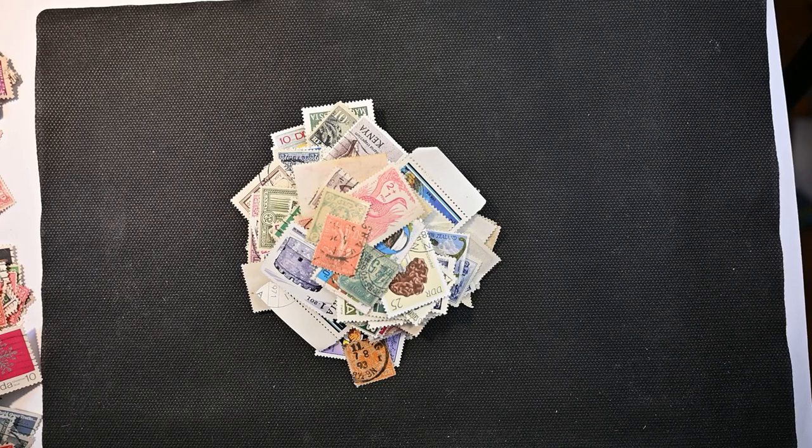I've picked a few tongfuls of stamps from the giant box, and probably was a little over-aggressive here. I don't think we'll make it through all these. In fact, we'd be lucky to get through half of them. So I'll just have to do a few more episodes. I'll stop when I run out of space. I'm not seeing large groups of a single country here as I pick through, so it's going to take up more real estate than some lots where there's only maybe a few countries, but a lot of stamps.